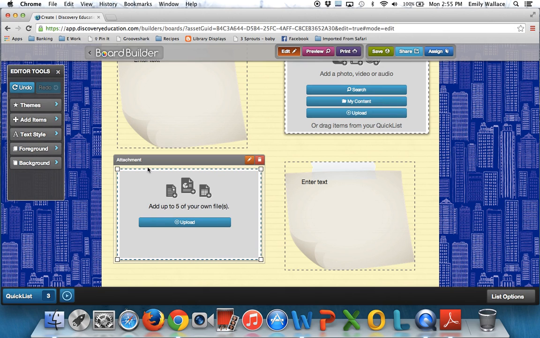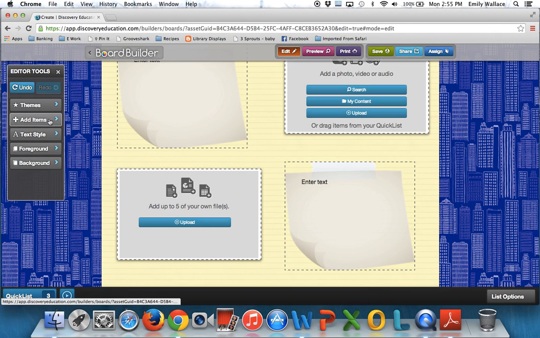It's called an attachment box, and you can add things like PowerPoints to it or Word documents, but you cannot add videos or audio to these boxes. So that's something that you just want to keep in mind. You can add new boxes as you go by clicking on Add Items.